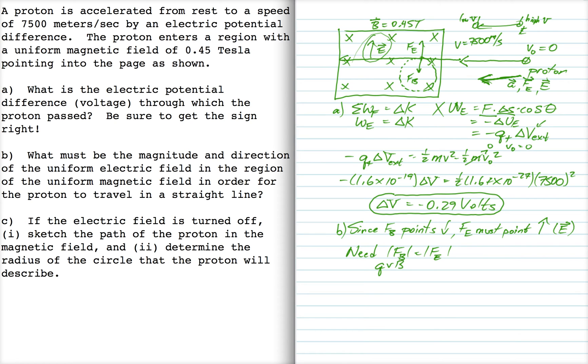So we need the magnitude of the magnetic force equal the magnitude of the electric force. That's QVB is equal to QE, where Q is the moving charge, which cancels out. And so the magnitude of the electric field, then, is just VB, where V is the velocity here. Notice I haven't put any capital letters, or I didn't put any hats on the V, I didn't capitalize it like voltage. You really want to be careful with this. Don't confuse velocity and voltage. So that's just 7,500 times 0.45. And so the electric field is 3,400 volts per meter, and it points up.